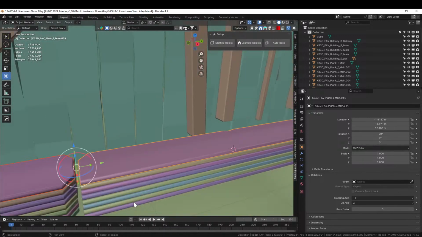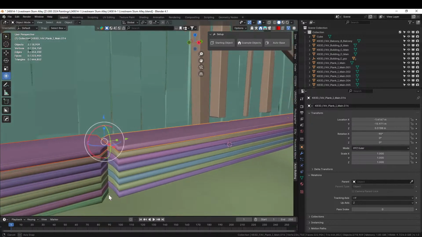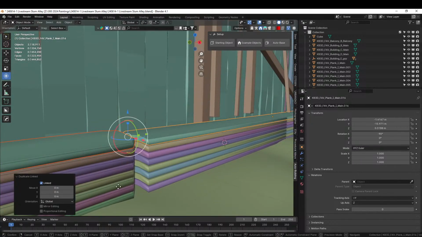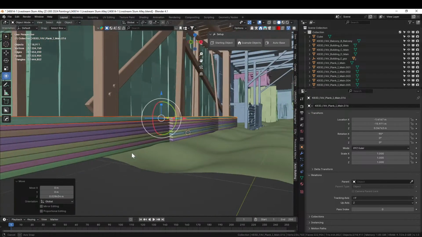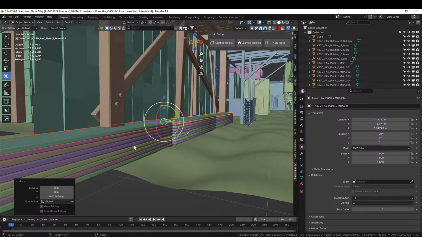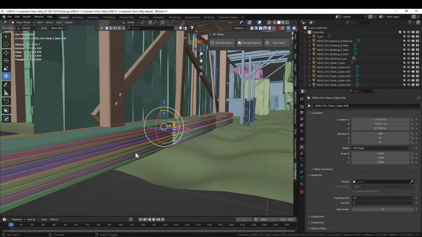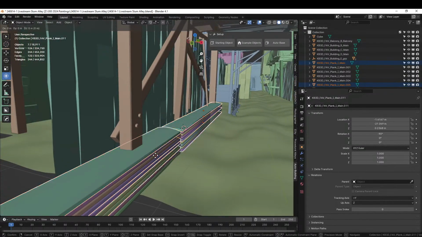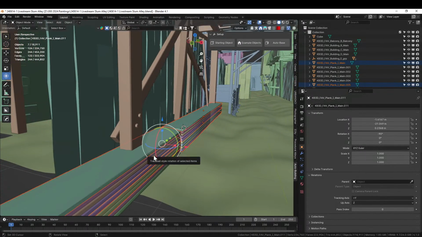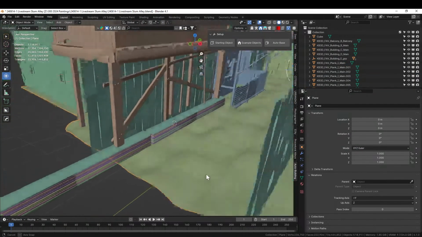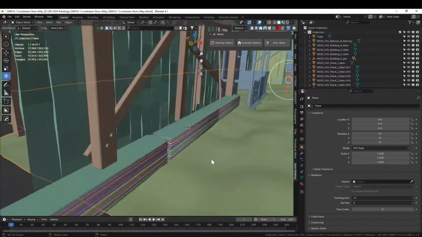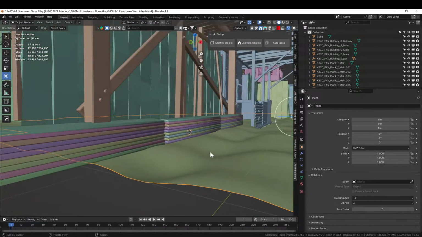Now one more. Just grab a couple of them and cool. It's a little bit of a thing. I don't know. We'll probably even change it some more, but I'm okay with that for right now.